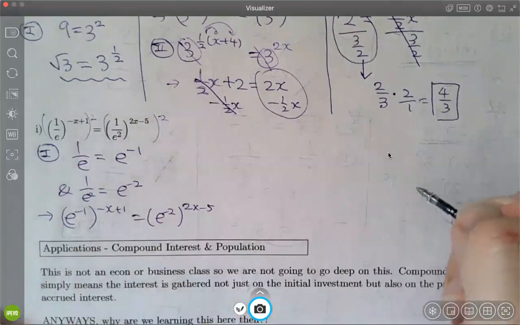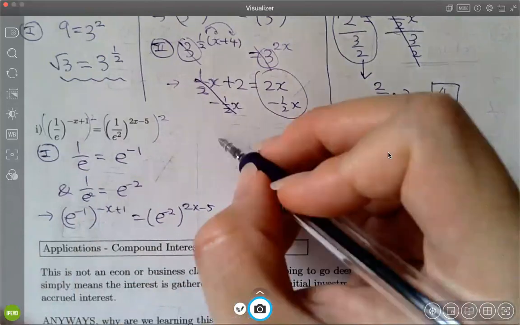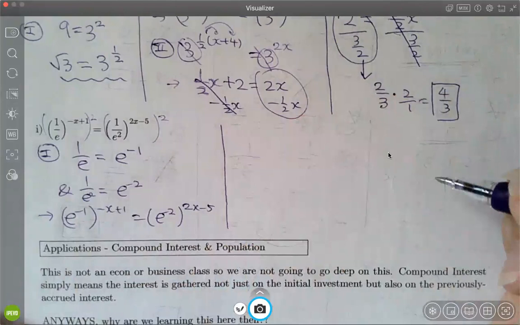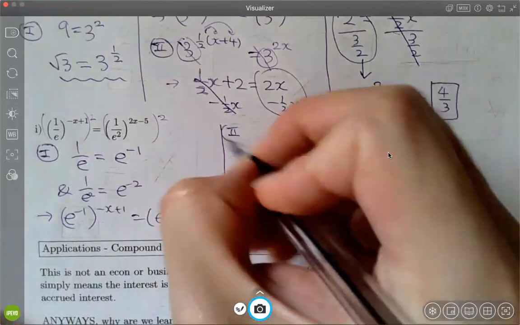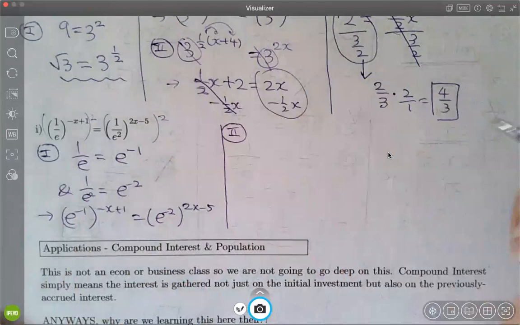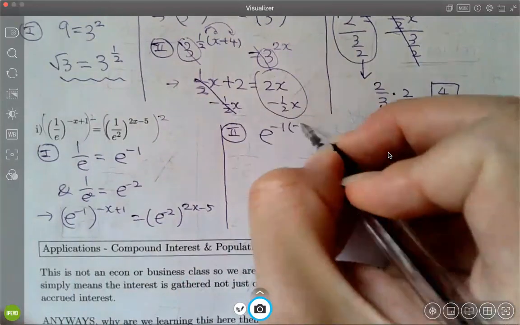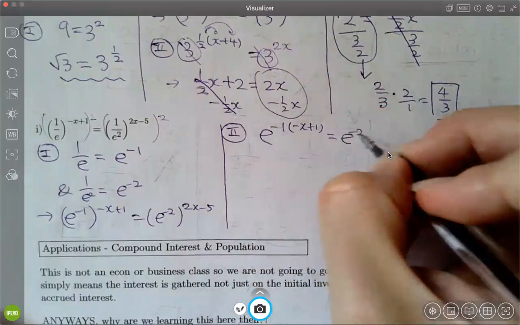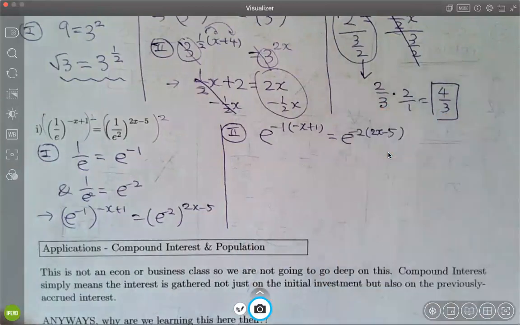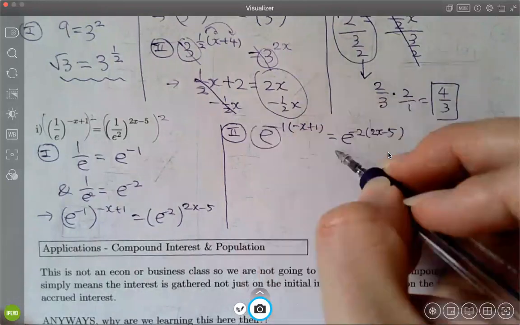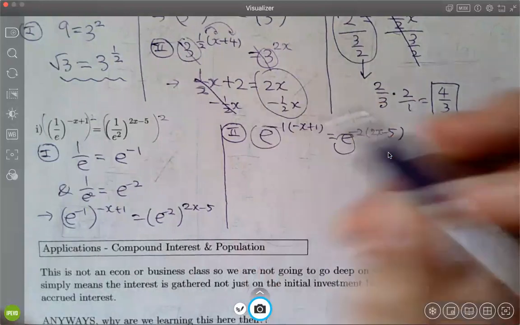Okay, and now what does this mean? We still see parentheses, but at least we now know what to do, right? Which is what? Multiply the exponents. So instead of having 1 over e or 1 over e squared as the common base, we have e as the common base, right? So these two are the common bases, and so we can just now set exponents equal to each other.